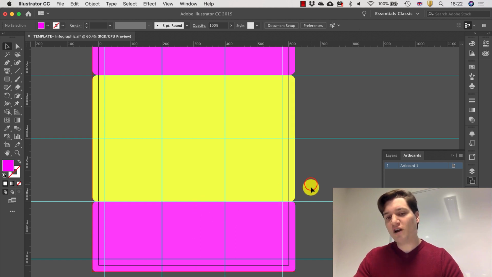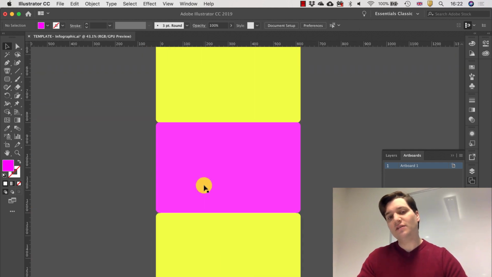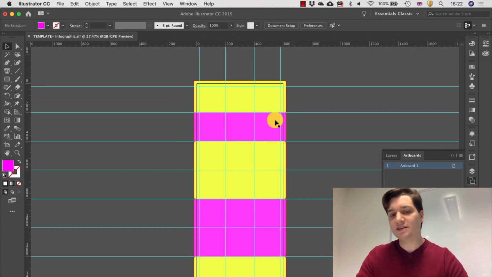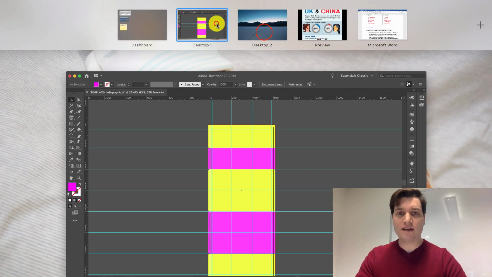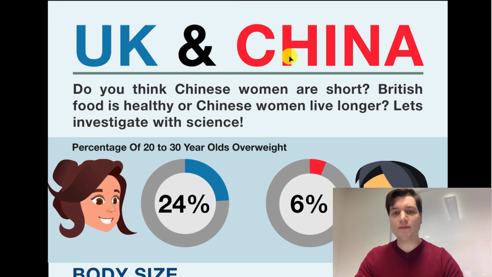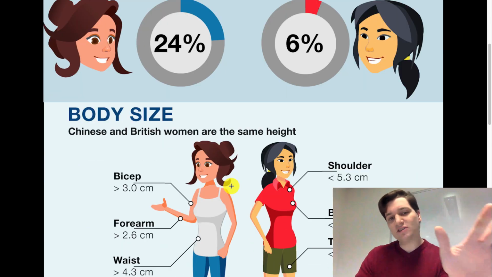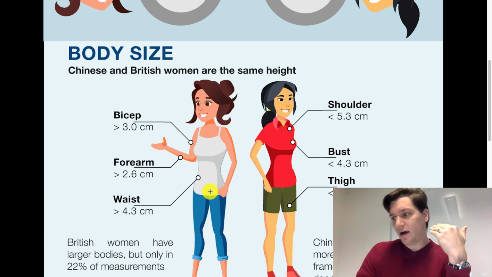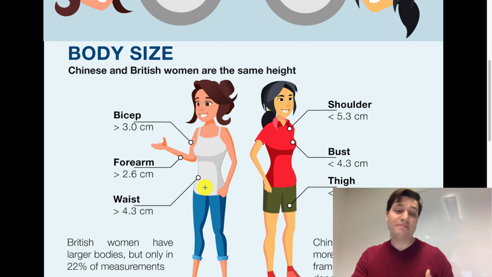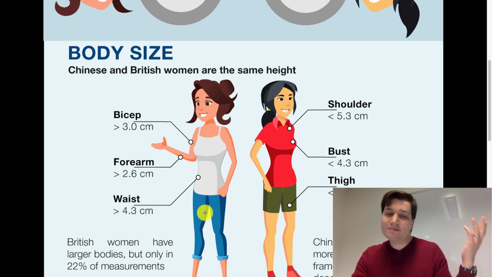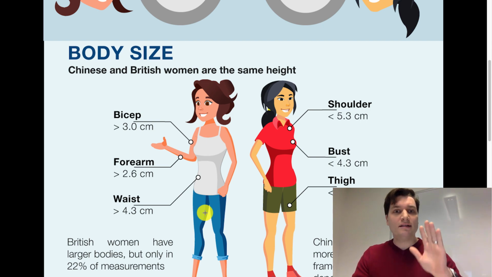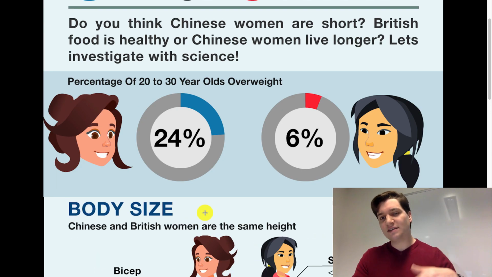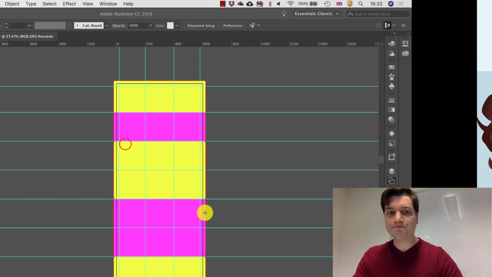So I've just very quickly broken this down into sections. The colours really don't matter, and I'll show you why in a second. The colour scheme I want to create is going to be very complementary. So we've got these two characters here, and I need the background colours to be complementary to the clothes they're wearing. Actually, the blue of her legs, just because blue's a nice colour. So let's get these images in place and then start creating a colour scheme from that.